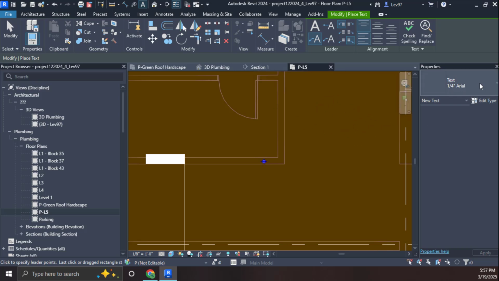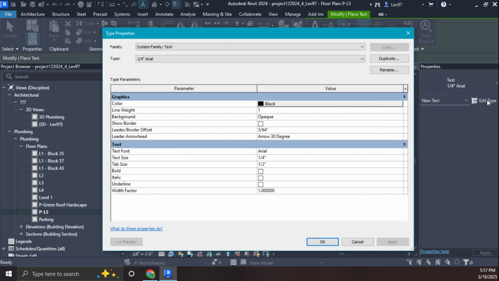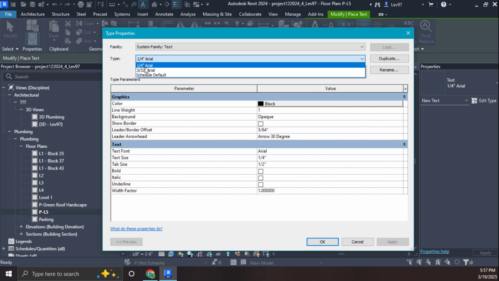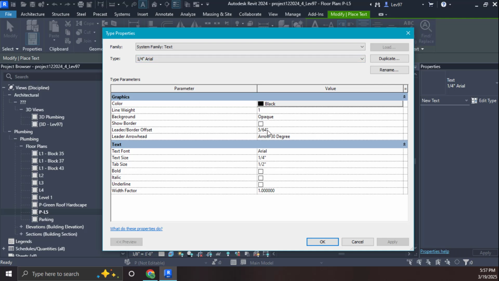So we have our properties, and I want 3/32 arrow. If this was, let's say, a 1/4 for the text, you can go in and change these. You can create properties. Here's your parameters. Okay, that was the arrow.